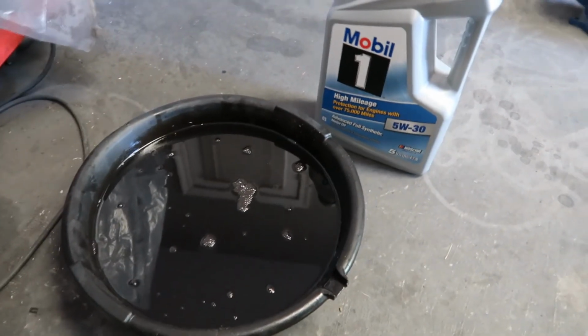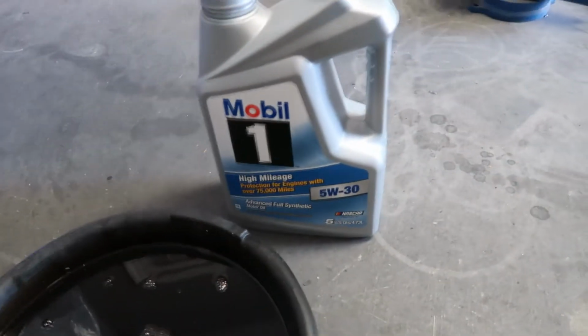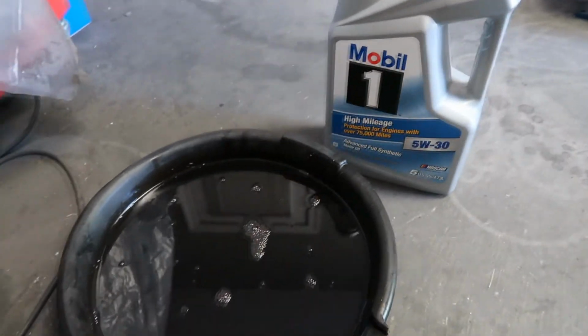And what I like to do with the old oil is pour it in the jug that I just used and then take it to have it recycled.